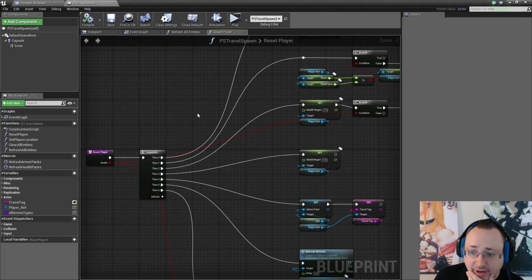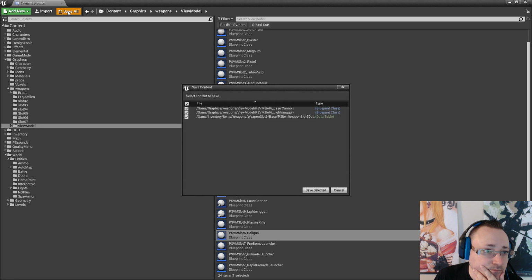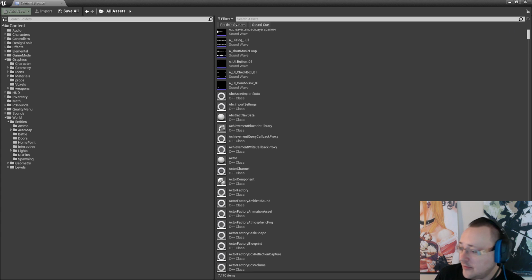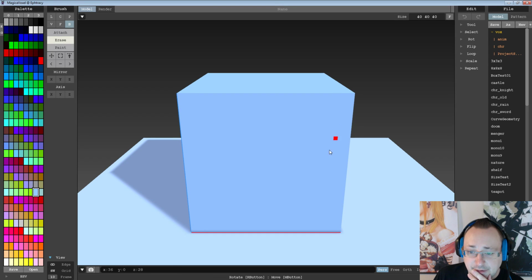So for this last task, it's literally just going to be to make a new graphic. I'm going to go into Voxel Magica. I'm going to make a generic ammo pickup. It doesn't even need to be this detailed. In fact, it could probably, yeah.